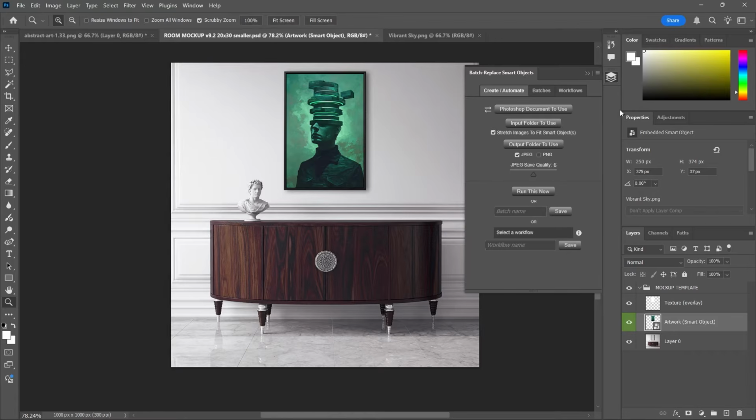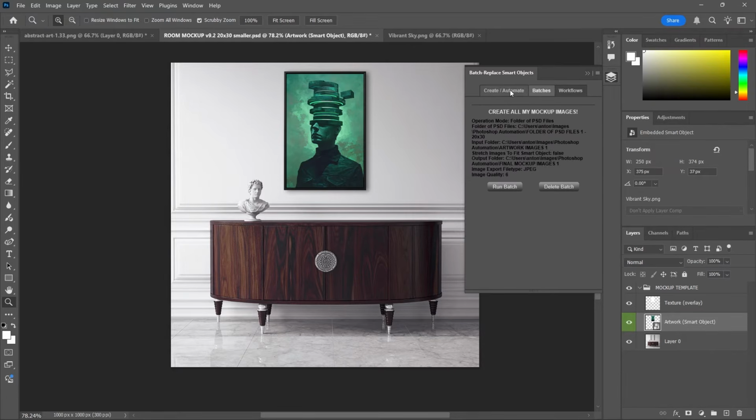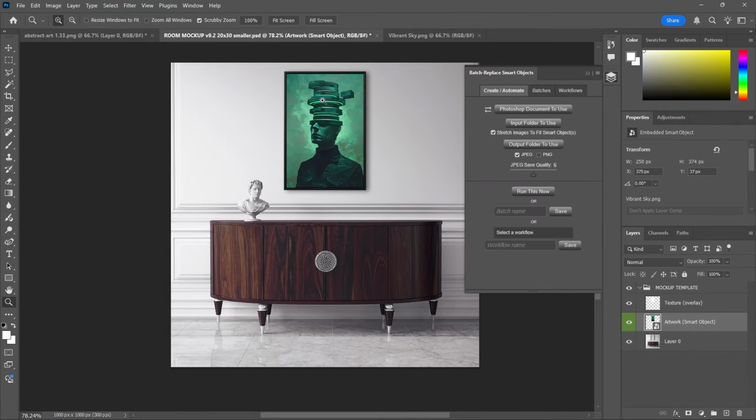I'm going to show you how it works. I'm going to show you how to set up and save your operations. You can use it to create mockups for individual files, or you can do what I did previously and set up an entire folder of PSD files to use, to where once your operations are saved, you can just come here, run the saved operations, and completely automate your entire mockup creation workflow.